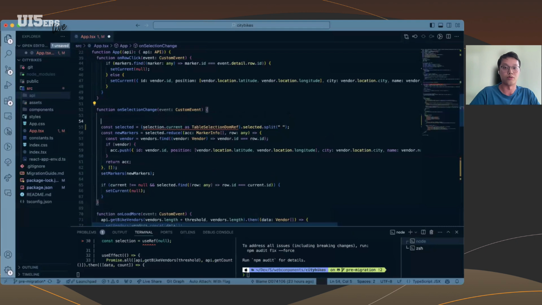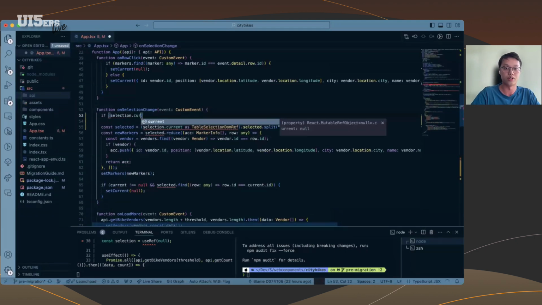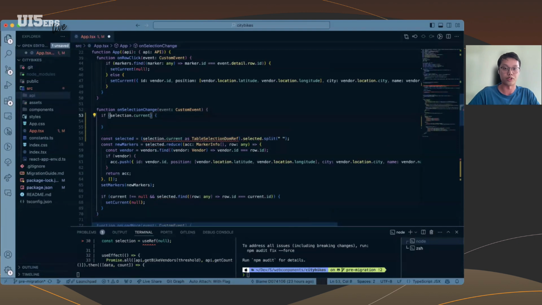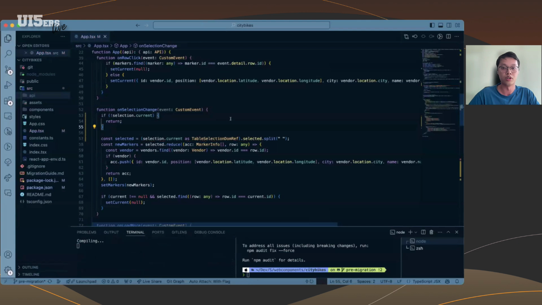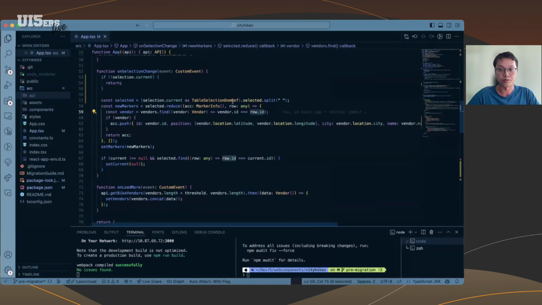No, so sorry for that, if selection.current, we just check if this actually exists. If not, we just return and do nothing. And if we do that, we also need to change all of this, because it's not a row anymore that we get, we get row keys, so we do not need this row.id.